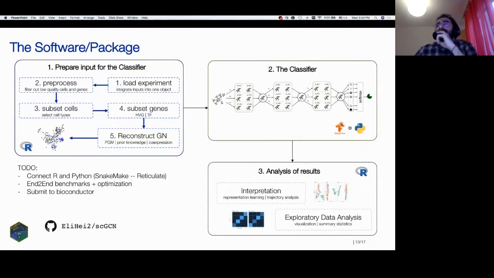One other problem that we have, if you want to put everything together and do an end-to-end optimization and end-to-end benchmarking, is that we have a module, our classifier, or if we want to add other classifiers, we have to deal with Python. This makes things a little bit complicated because there will be some dependencies that make it difficult to maybe submit it to Bioconductor in the future. So we have to deal with these difficulties, but it's ongoing, and I guess we will be able to make big progress in the coming months.